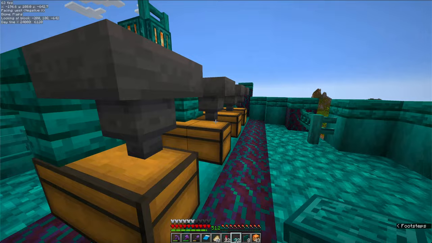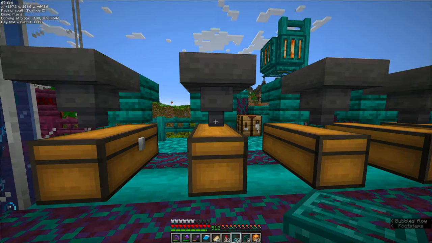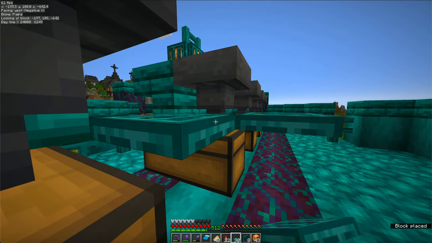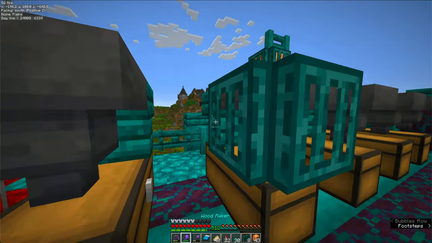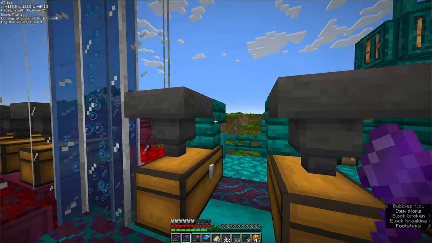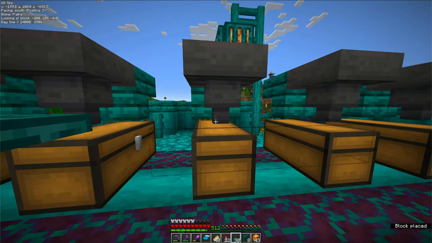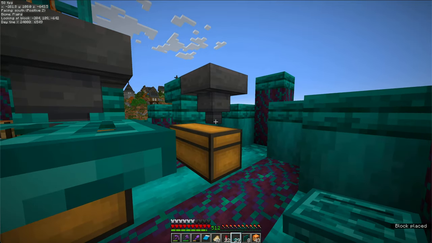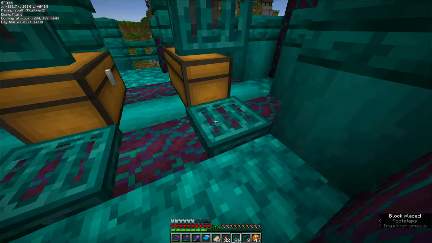Great. So I want to be able to access both sides, but I would really like it if these hoppers were a little bit less in the way. If I put on, of course I can't, yeah. All right, I'm afraid that the hoppers are going to stay like this. Maybe just cover the back to make it look a little better. Same thing here.